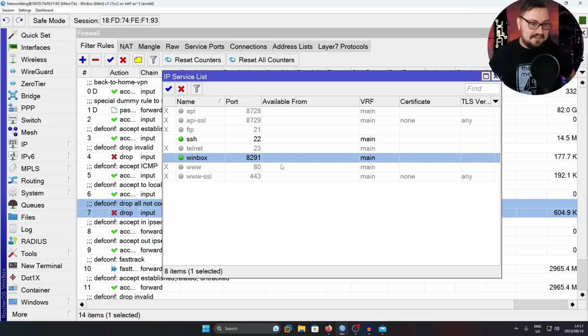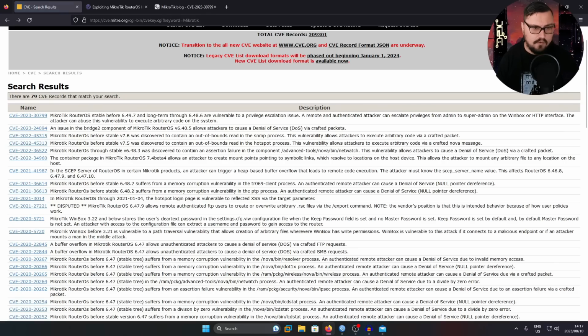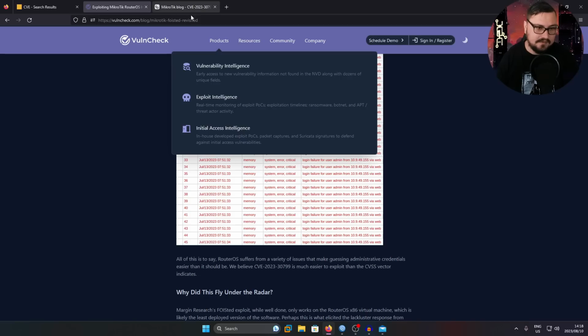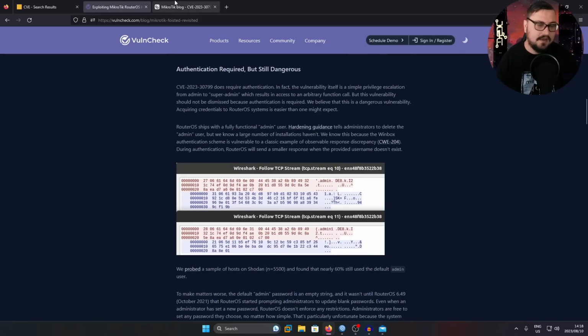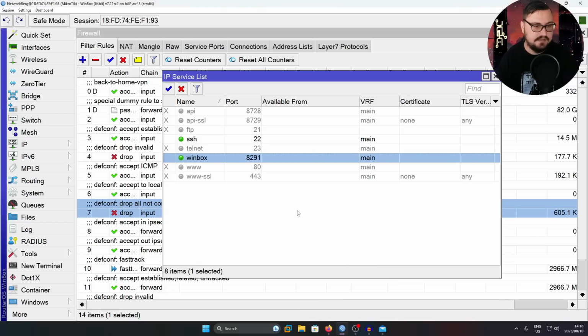Now, this is where stuff gets a little bit spicy, because if you've looked at the CVE list itself, many of the attack vectors for MikroTik typically stem from Winbox or Webfig. Like this new vulnerability, it also requires Winbox or Webfig in order to abuse the system. So if you are just using SSH, you won't have any issue. We could disable Winbox, but it means that we cannot use Winbox to administrate the device anymore. But we could restrict the access, just to make sure that only the LAN subnets or the management network can access these service ports.